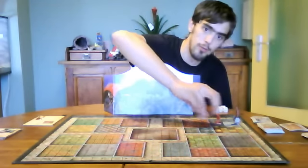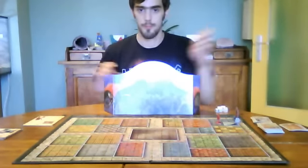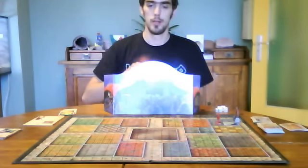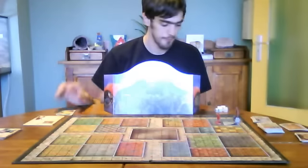So let's say the elf would start here in this mission. The elf gets to choose one of the magic types. So let's say I would pick fire. The other three are for the wizard. That's why I'm playing the elf, because I can explain about magic.